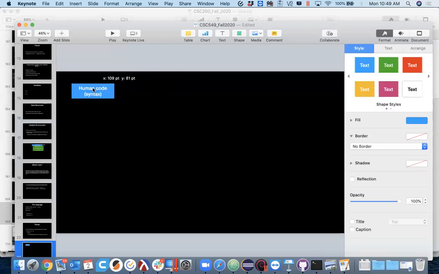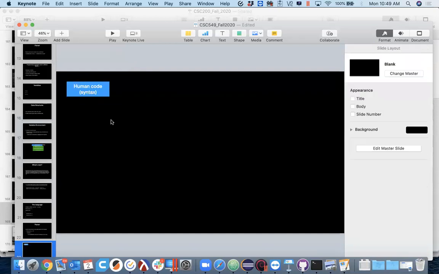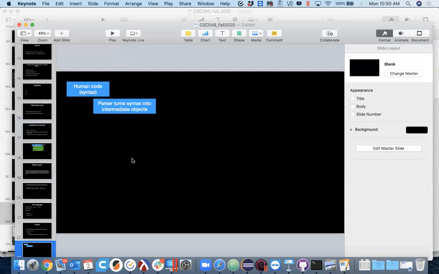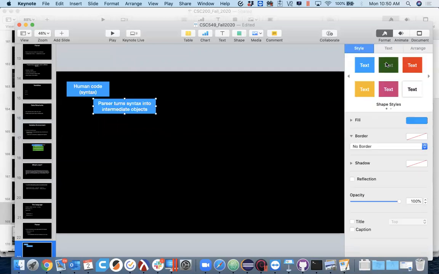We're going to write stuff in a syntax that we're defining for our language. That's going to then go through a parser. So the parser turns syntax into intermediate objects. I'll color code this.